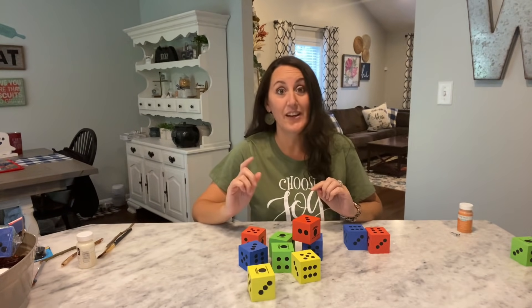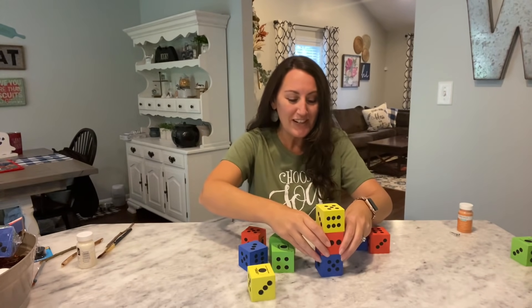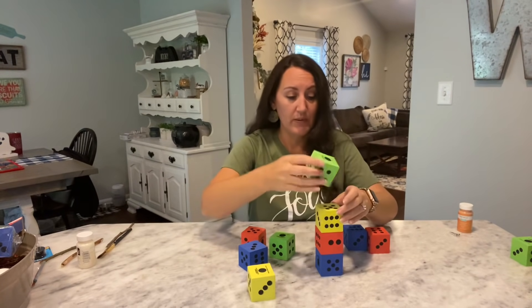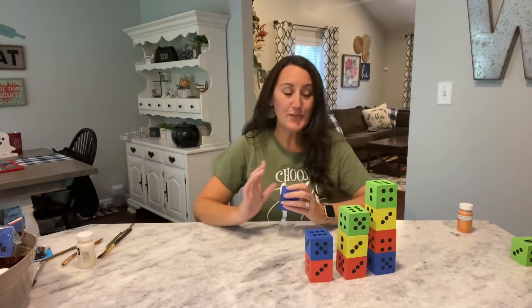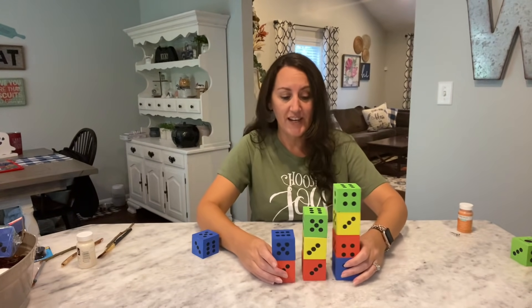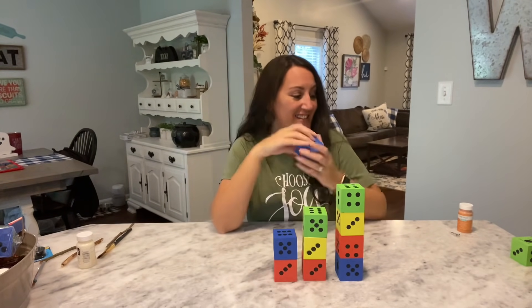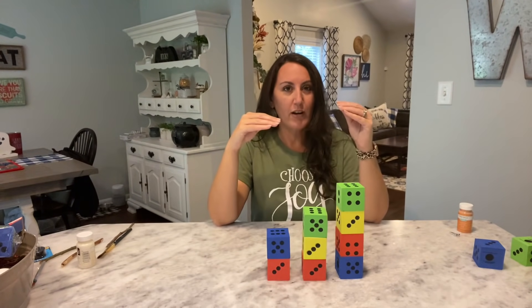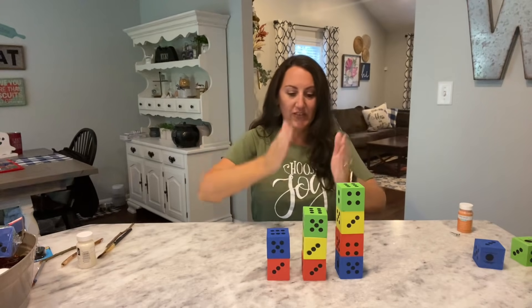For the first project, you're going to need three packages of the dice because we are going to make tall pumpkins. You can mix this up however you want with your coloring. For the first one, you want three packages of dice — I've got four, three, and two stacked, and you'll have one left over. Make sure your blocks are standing pretty much straight up and not too much of a lean, because some of them are a bit wonky.